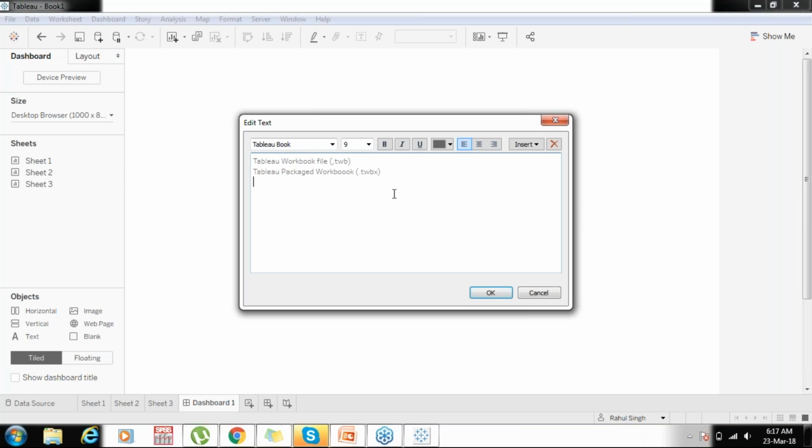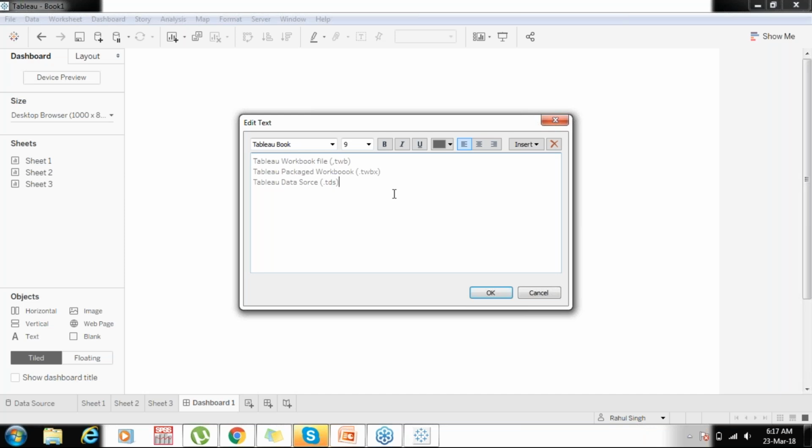The third file Tableau supports is the Tableau data source. Any file with the extension .tds represents a Tableau data source file.